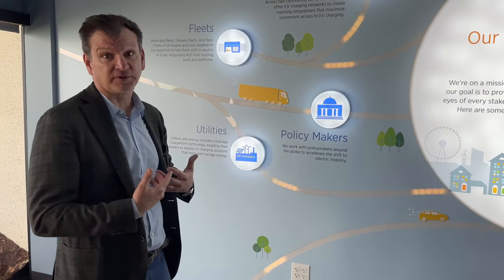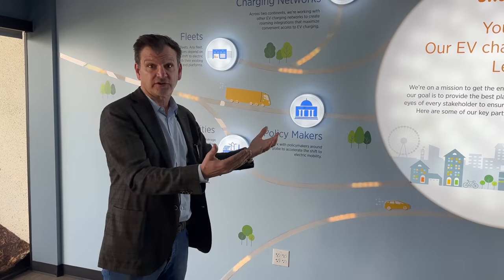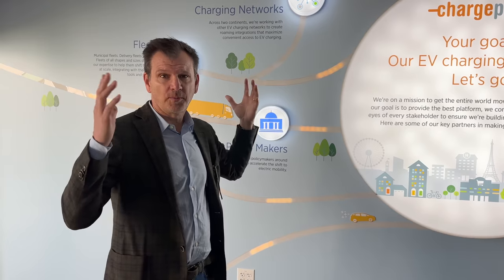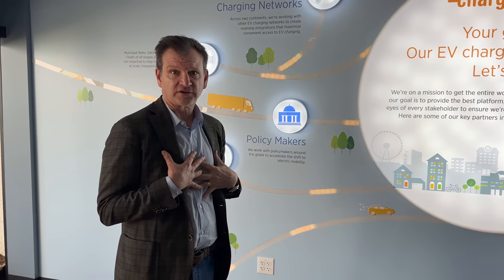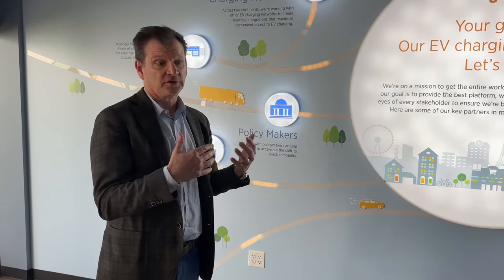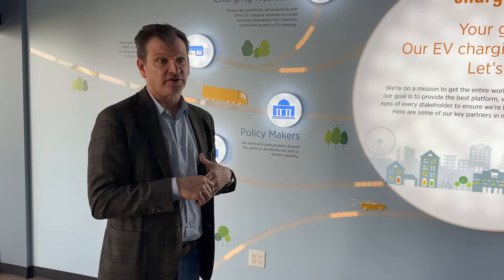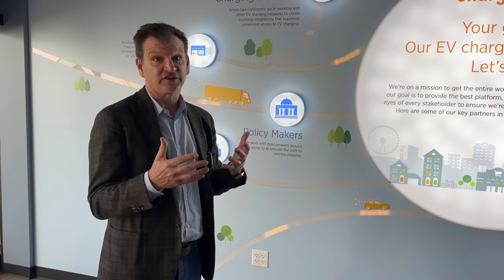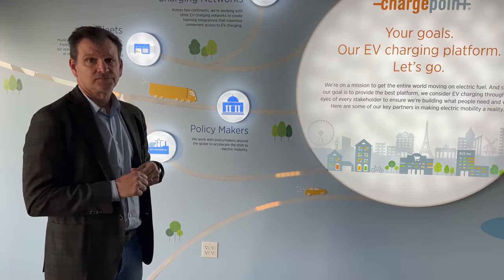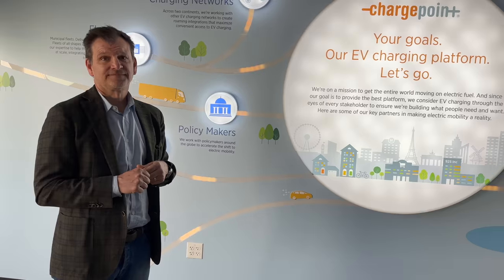The policy team has made a huge difference for all of us. We also have an entire utilities team — utilities are an important partner. We're open to all charging; our belief is it should be completely democratized. Through the ChargePoint app and other apps, you can see all stations, pricing, and availability. ChargePoint does a really good job of providing real-time station status and pricing before you arrive — it's a free market, you can choose not to plug in.